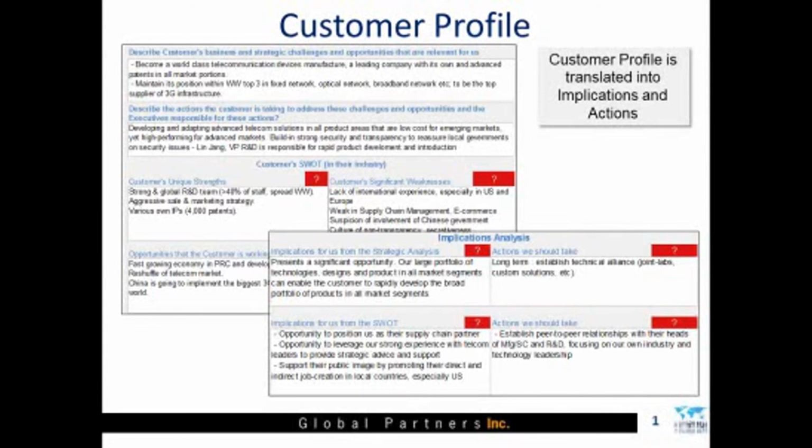It's all well and good to say we need to be advising the customer and treating them as a trusted business advisor, but at the end of the day, the account manager still has to sell something. And the way that you sell it, all of us know, is by connecting that offer to something that's of strategic importance to the customer.